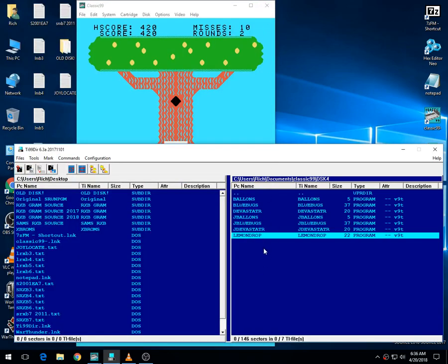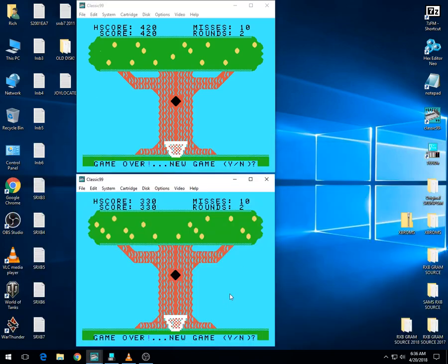Now I modified Lemon Drop. Well, it looks like I don't have a Lemon Drop here with Joymotion in it. It looks like I messed up. Anyways, we can look at that right now. But anyways, we'll explain Joymotion in a second, like I did in the first video.